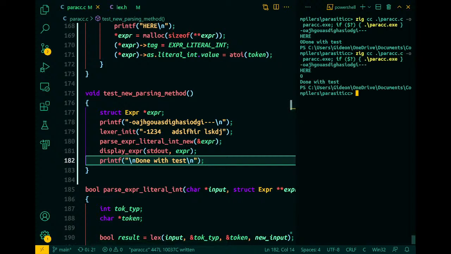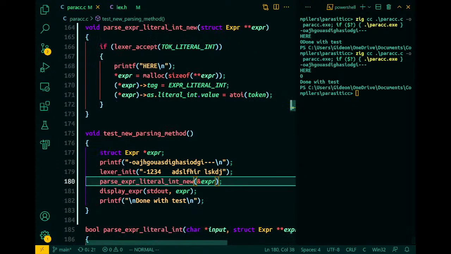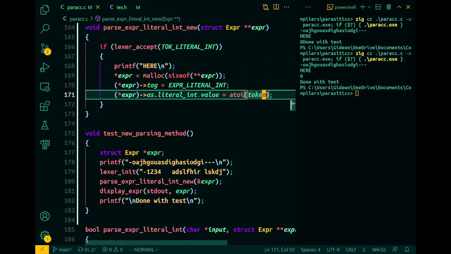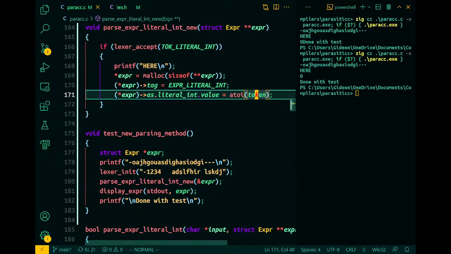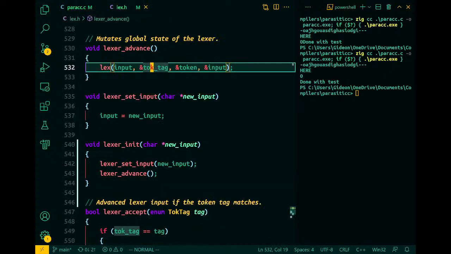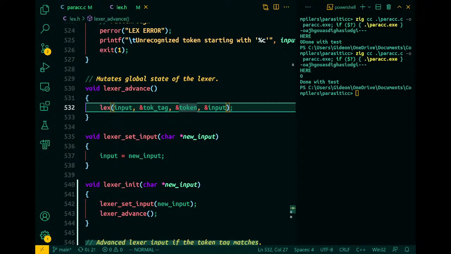Okay, it almost fixes the problem, except that the number we're getting out from token is 0 instead of -1, 2, 3, 4. Interesting. This could be because token is not being initialized. Token in Lexer advance.